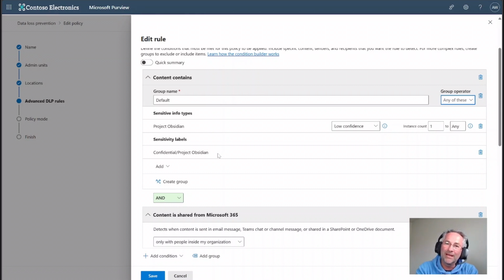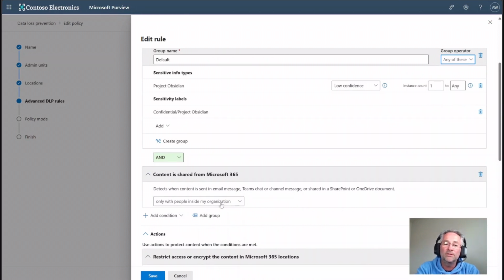Remember, when we talk about label, that's the way we protect our document. Has a label Project Obsidian, or if the email has a label Project Obsidian. So if any of these conditions are true, it does not have to be both of them. Any of these conditions being true matters because we know that Project Obsidian is sensitive in nature and we need to protect that information.